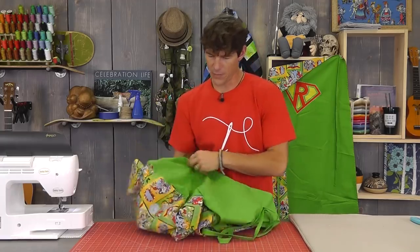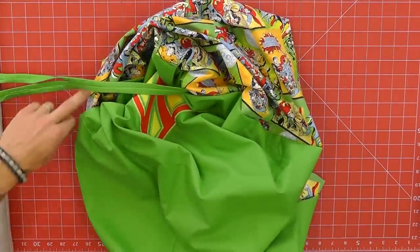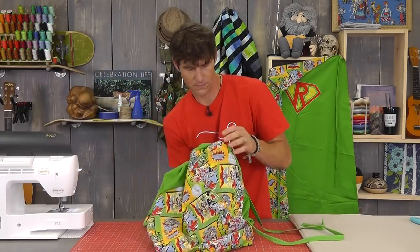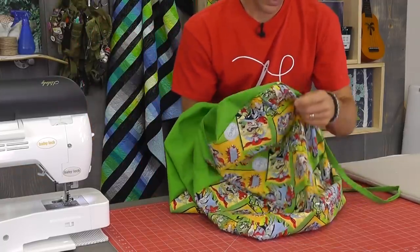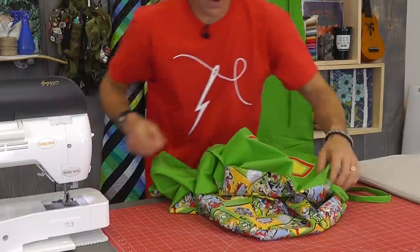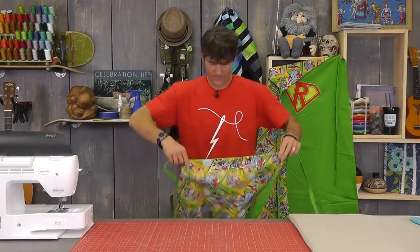So here we go. There's our ties. Let's take this pin out now so I don't get stuck with it again. There. And this one. And this one. Right. So I give it a little shake through, okay?